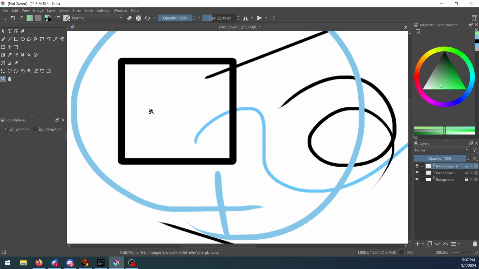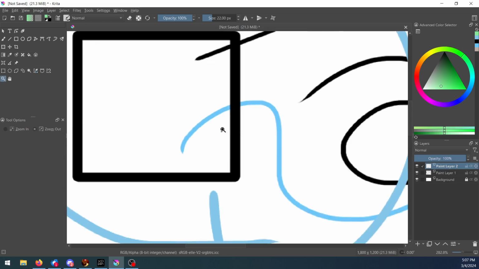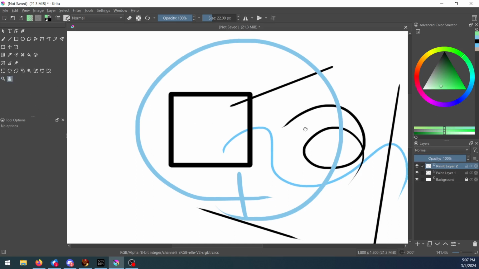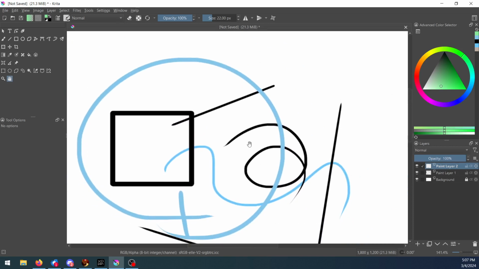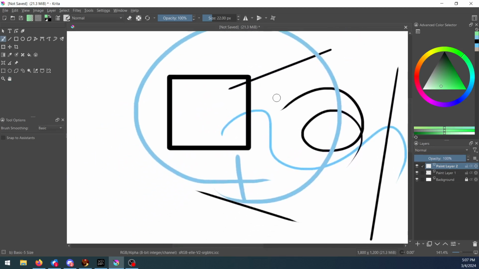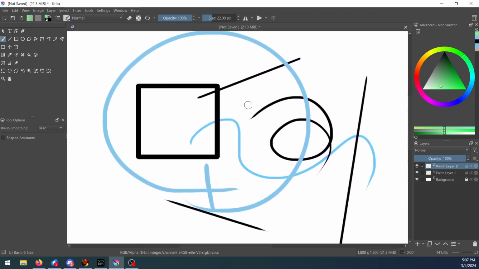This is the zoom. You can zoom in or you can zoom out. For this, I use Control plus and Control minus bound to buttons, or Control plus or Control minus on the keyboard. And then for the hand tool, this will move the canvas around. So instead of selecting the hand tool, what I like to do is just hold down space and then drag. Or I think you can use the middle mouse button, click and drag with the middle mouse button also does the hand tool. Okay, so that's all the tools.